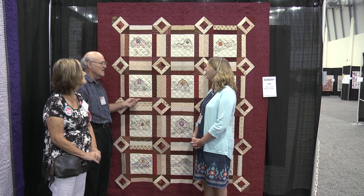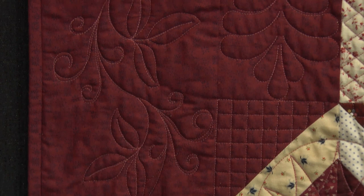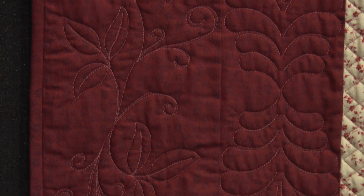Jean brought it to me and since it had a barn theme on it, I was trying to think what I could do with a barn theme. So I decided let's put some flowers around the barn. Then the barn must have a fence around it, so I put a fence around it. Then I had to have some trees around the barn, and I put an apple orchard all the way around. That's the theme we came up with for the whole scenario.